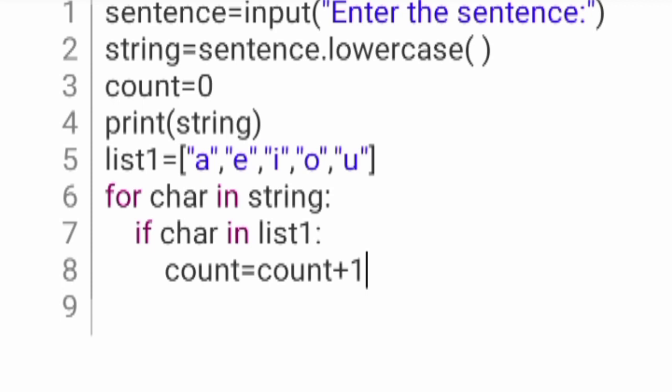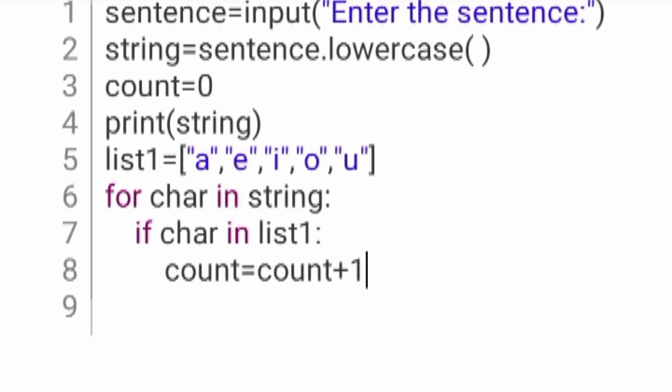In the if condition, each character of the entered sentence is compared with the elements of list1. If it matches any one, it is a vowel and count is incremented by 1.